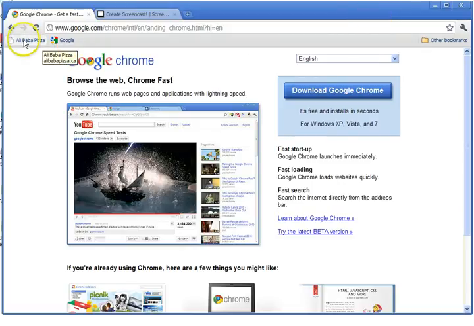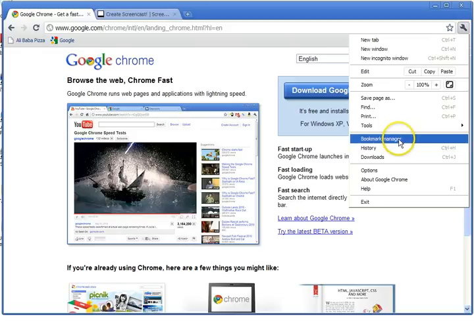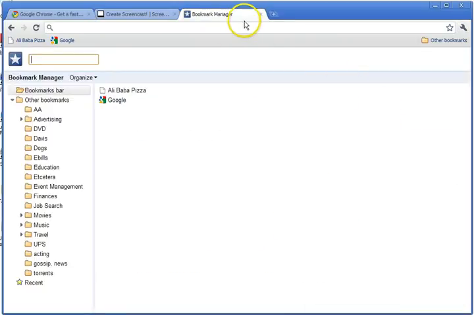You can see this in Google Chrome. They come across the top here, your favorite bookmarks. Of course, you can see the only favorites I have are pizza and Google at this point. So what I want you to do first is to go under the wrench, and you can drop down to Bookmark Manager. That opens a new tab, and this is all your bookmarks. What we're most concerned about here is the bookmarks bar. So if you click on that, these are the two things you'll see that appear at the top of the page. This will keep it nice and easy to use.